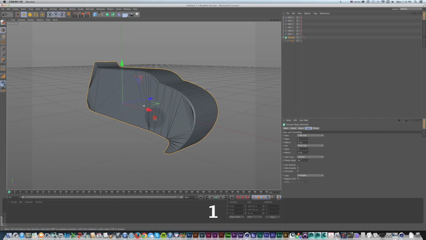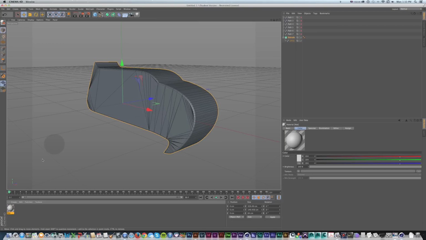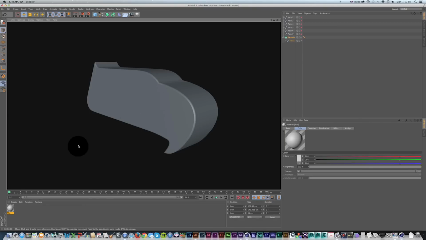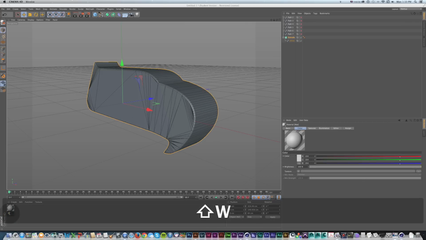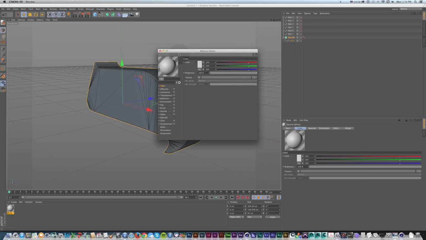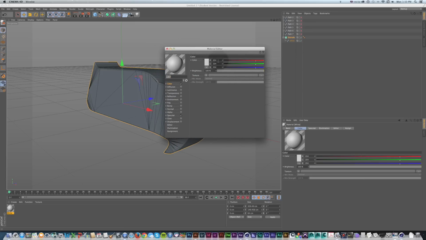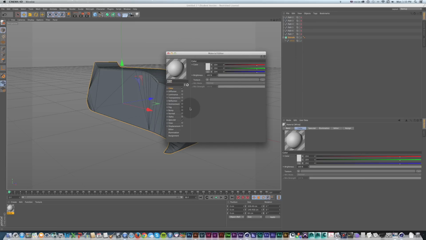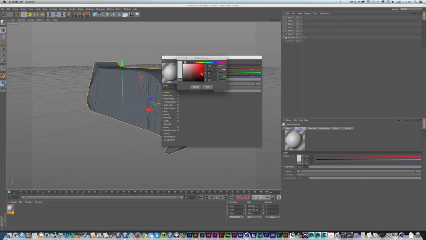So just to keep things moving along, I'm going to add a new material down here to get this white color. Because if we press Command R now, it's just this gray shape. So I'll just call this texture white, and I'll double click this, and I'm just going to make a little bit of basic textures just to get some color, shading and reflections when we add lights later. Not too complex, but just add a bit of detail to it. So I'm just going to make this white. Since I know that this is white, I don't need to grab the colors from the Illustrator document quite yet.